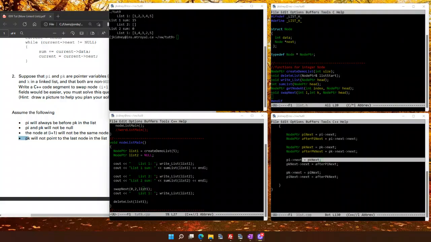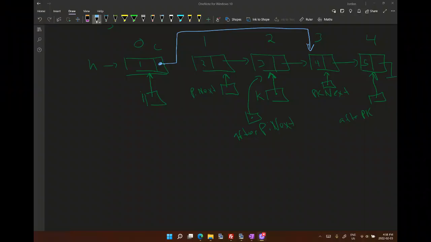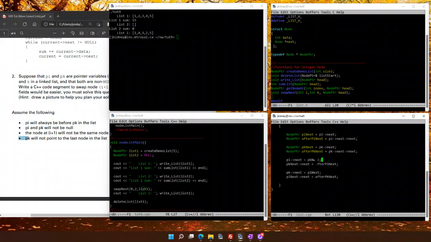Now the next line is we're saying pk arrow next, going to its next right here. So this is pk next. I am then accessing that reference right there, and we're saying that we're making it equal to the after pi next.